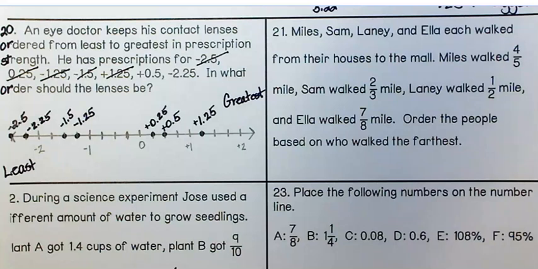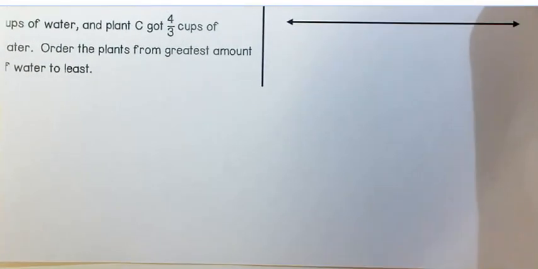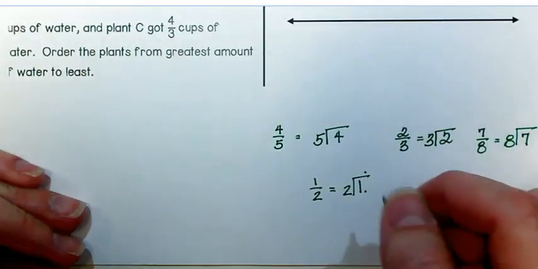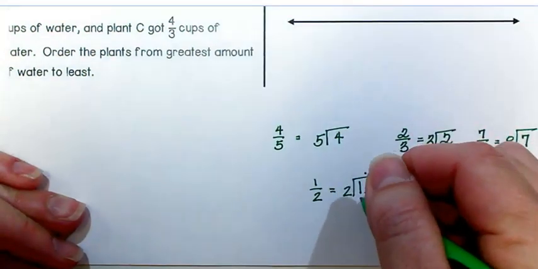Okay, we have fractions, and we need to get them all converted into decimals, unless you have your fraction decimal equivalents memorized, which you probably don't. Although in one of the last problems, I did tell you that 1/2 was equivalent to 0.5. So we already know that this is 0.5, but let's do the math for all of the rest of them. I'm going to get a little sheet of scratch paper, and I'm going to work at the bottom of the page. We've already told you that this is 0.5, but let's prove it again.